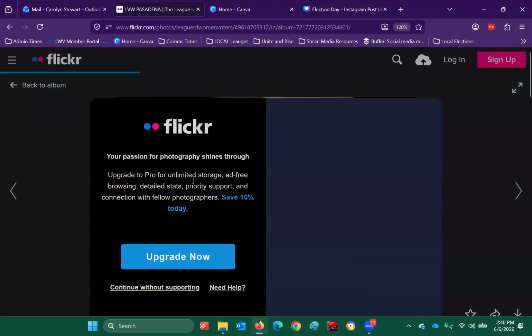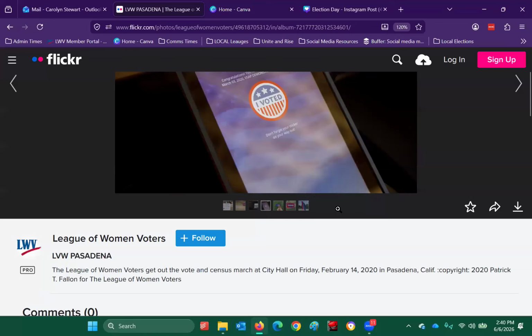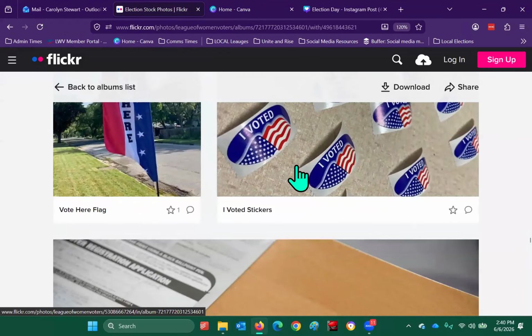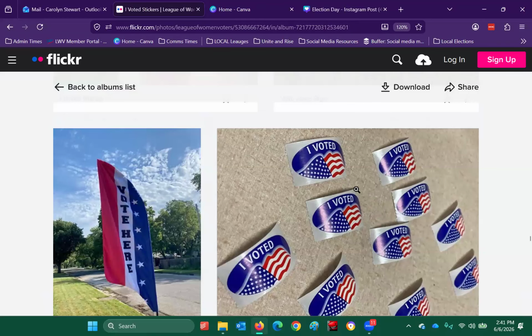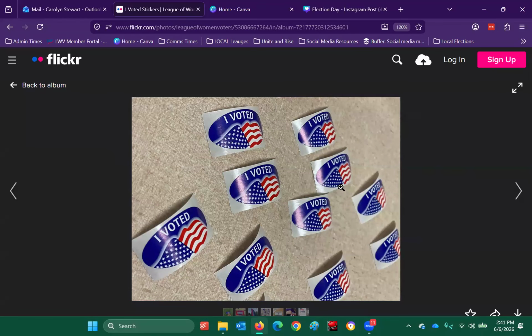Oh, here we go. The specific photo, right there. This was the one that I was going to use as the background. But any photo that you want to use will be fine. It doesn't matter. You'll still be able to do all of the element steps that I'm doing.